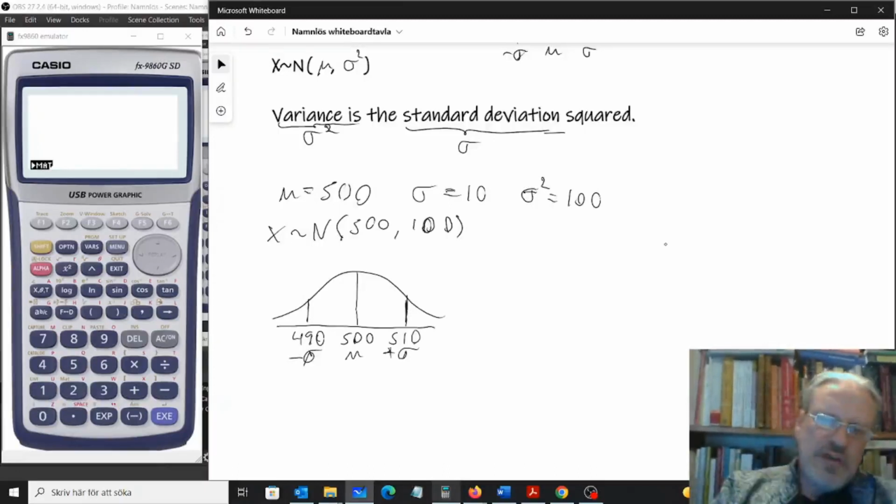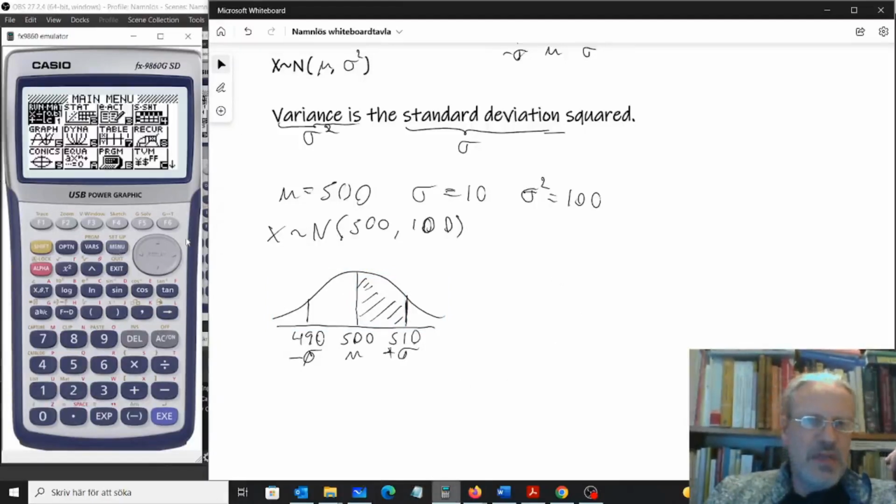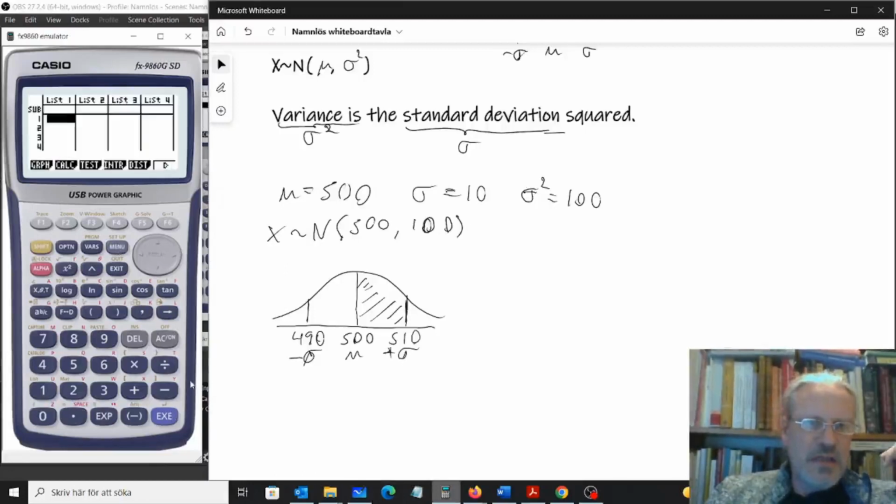And I said the area under the curve corresponds to the probability. So if we, for example, ask ourselves, what is the probability that the bread happened to be between 500 and 510 grams, that would be to find this area here. And how can we do that on the calculator? So we'll go in under the menu, stat, and distribution. And now we go to the normal distribution. This first one we basically never use. This is the one we should use, the cumulative, and it will calculate from one value to another. So I choose that one.